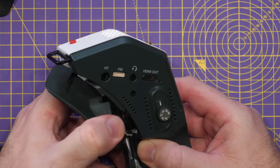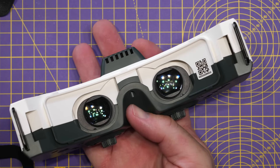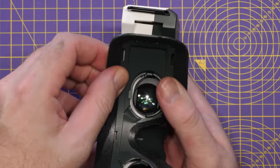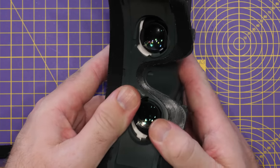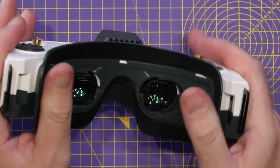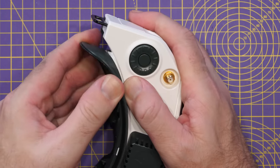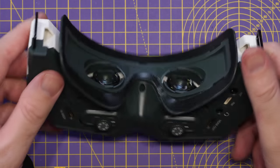Once the clips are released, you simply then give it a tug. There you go. You can see it's come off. That reveals the inside of the goggles. And then we simply take the faceplate that we do want to fit, gently press that down in place, and then that will clip in slowly as we move it around, and then make sure all of the clips are in. And then once that's done, you're then able to make sure that it is tight, making sure that there's no gaps around here. So you can see there that there's a bit of a gap. There we go. We're on that side there, and we're on that side there.